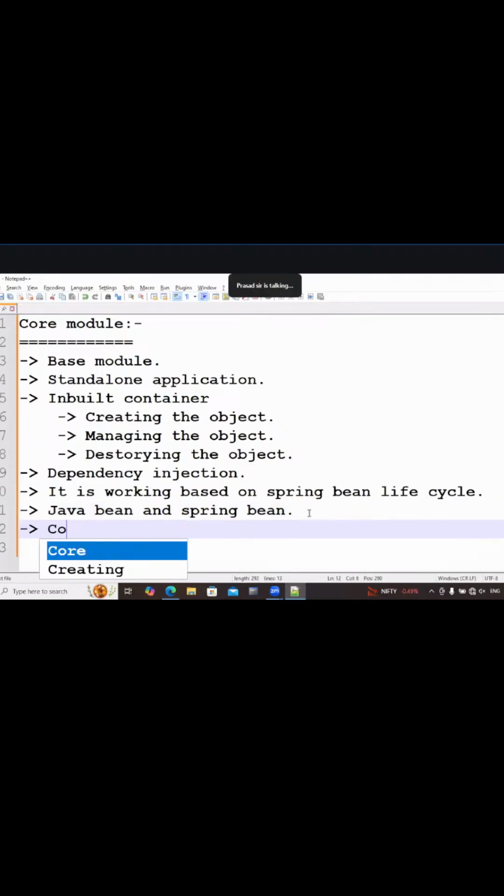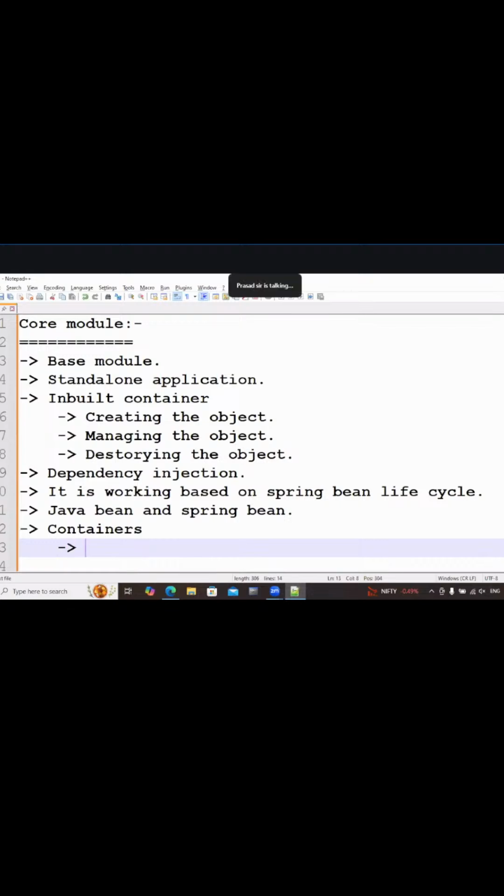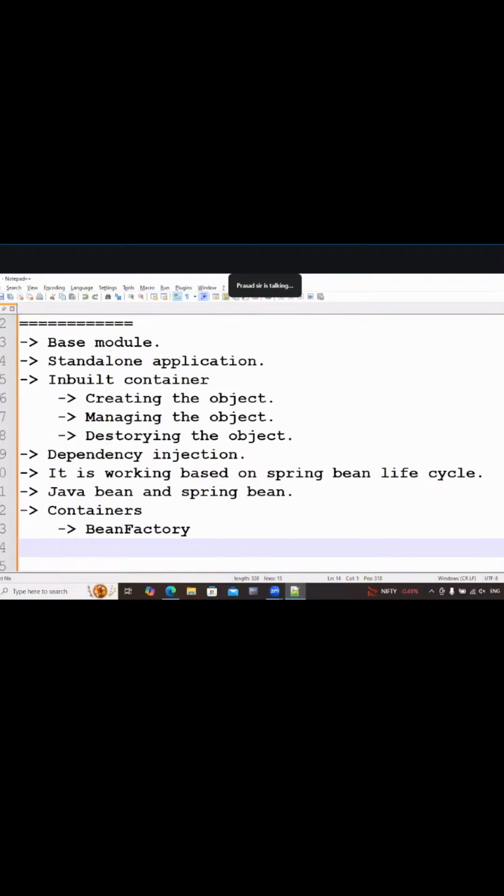Now, containers are there. One is the Bean Factory container. From tomorrow onwards, we are going to develop applications also. One is the manual approach, another one is ID based. In front of you, we are going to develop the applications. If you want to bring your laptop, you can. After the class is complete, you can practice. Don't worry. Tomorrow we are mostly going to develop applications in two ways.